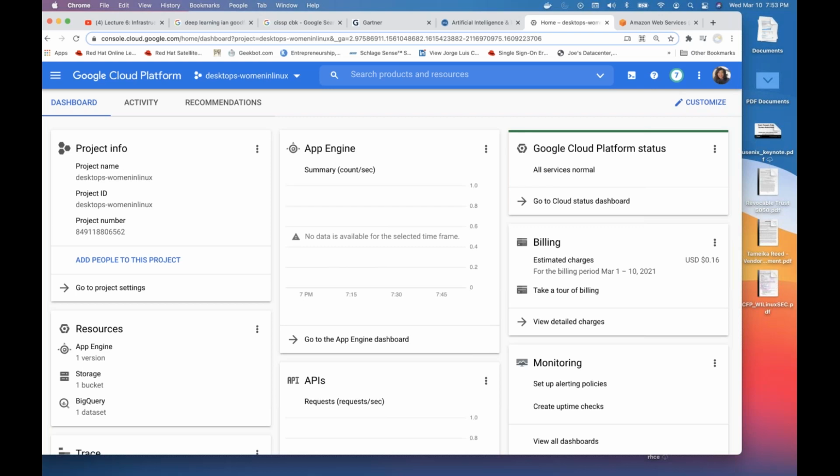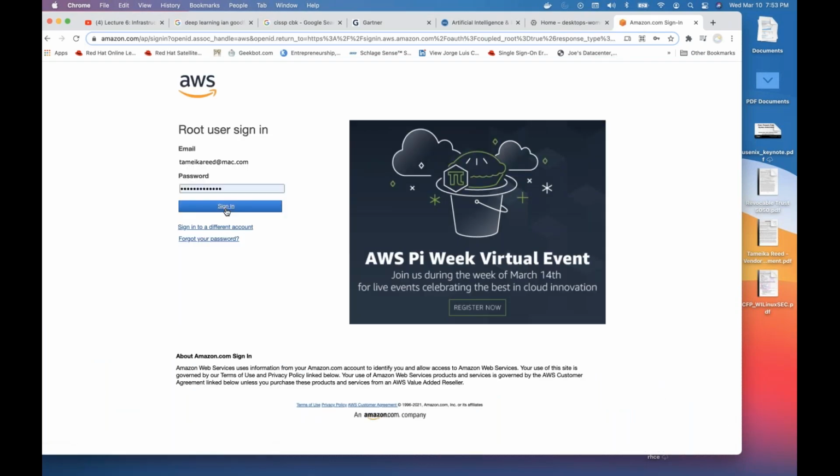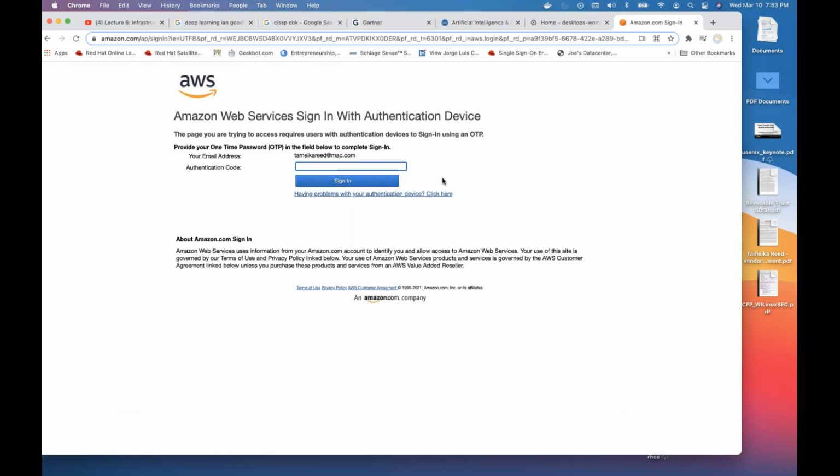All right. Let me get my AWS two-factor. GCP, we're in. Sign into the console for AWS. It's going to ask me stuff.